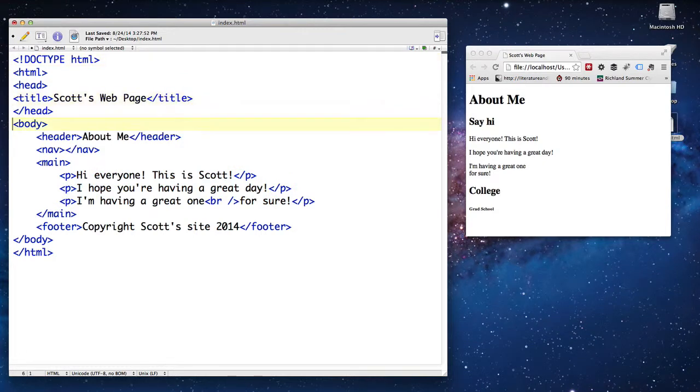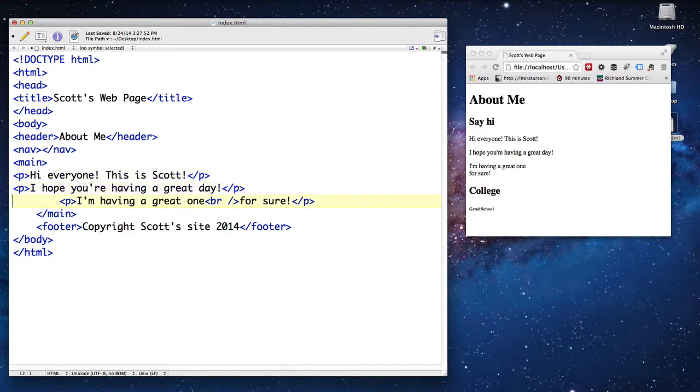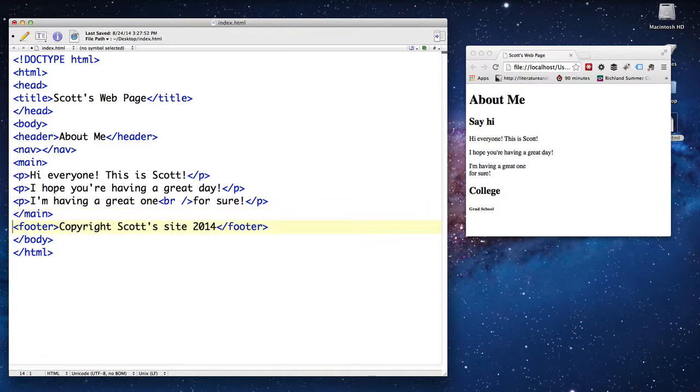So like if I had everything with no indentation, it'd be a lot harder to quickly reference different things in our web page. Right now it's a really small web page, so we don't have that much of an issue. But what helps is if we have that hierarchy to know what level of content we're looking at.